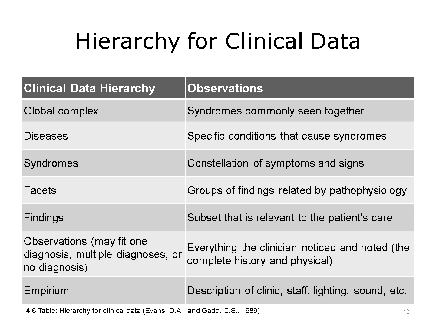The relevant findings are highly dependent on context. What is relevant to the psychiatrist may be less important to the orthopedist. What is relevant in the primary care setting may be less important in the emergency department. It's not entirely predictable which of the available observations will be considered to be findings, except by knowing and understanding the context. The next analytic step is to consider facets or groups of findings that are related by the underlying pathophysiology or disordered biologic process.